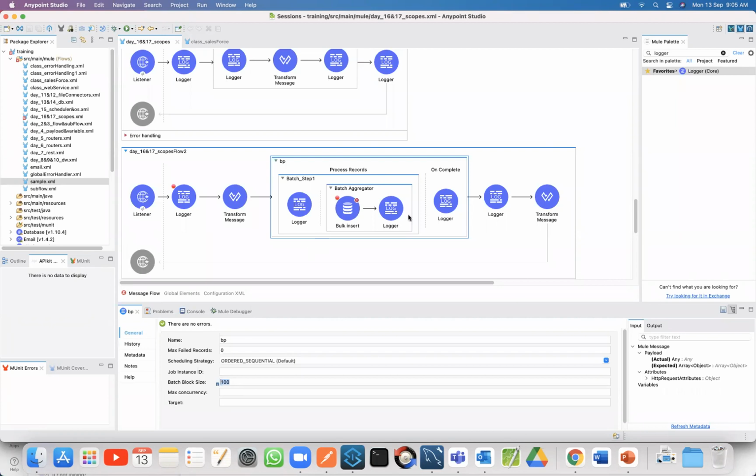And we have seen a few advantages of using batch processing. In the batch aggregator, I gave a payload which has some existing data and some which does not have existing data, which means some records may throw a failure response, and some records may throw a success response. So irrespective of success or failure, it tries to process everything, and whichever can be inserted will be inserted, and whichever throws an error, we get those error messages in the response. It is not canceling or terminating the entire transaction. So this is what batch processing is all about.